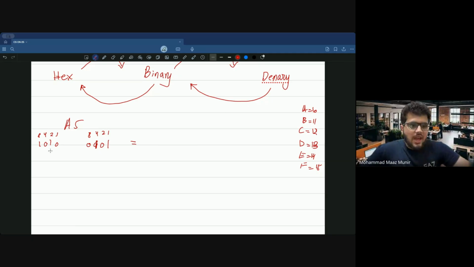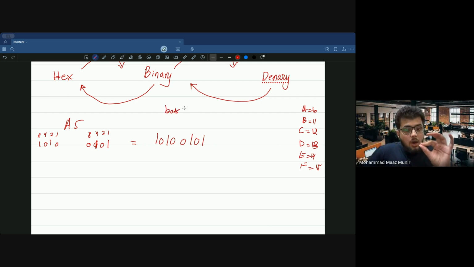So now we have the binary, right? Just mix the two, join the two: 1010, then 0101. Now we have the binary value with us. The first thing which we studied yesterday: how do we convert a binary into denary? It's the normal binary, base 2. We don't have to work with nibbles now, so the values are going to be 1, 2, 4, 8, and then, because it's a base 2 number system, 16, 32, 64, and 128.